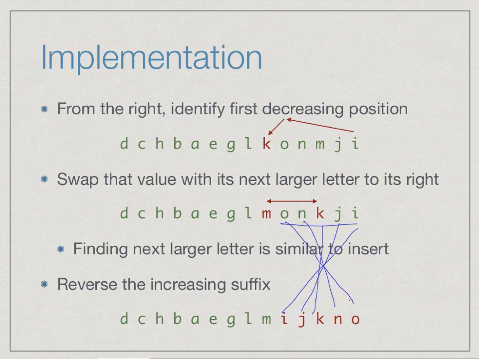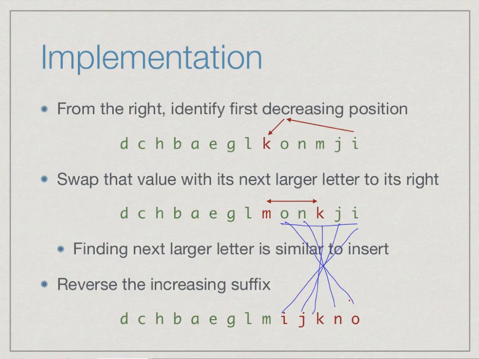So this is a concrete way in which to find the next permutation. Walk backwards from the end and see when the order stops increasing. So wherever it first decreases, that is the suffix that we want to increment. Of course, if we go all the way back to the first letter and we have not found such a position, then we have already reached the last permutation in the overall scheme of things.